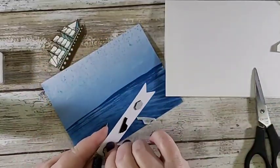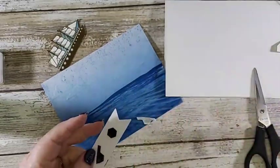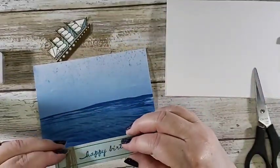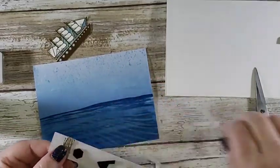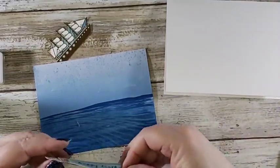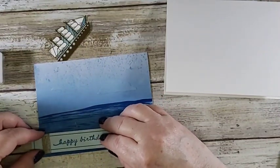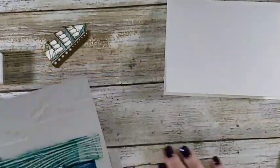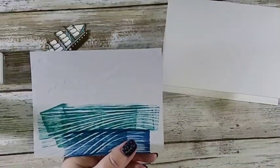And take these off. Now, normally I tell you if you're going to put something dimensional to put the base on your card first, but because I know I want to trim this off, I didn't want to do that. So, oh look, I have a tail. We have to get rid of the tail because I don't want that to show. There we go. And I am going to set this off like so. Then I can turn it over and I can cut it even. I hope that makes sense to you guys.